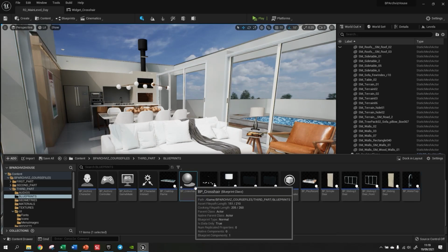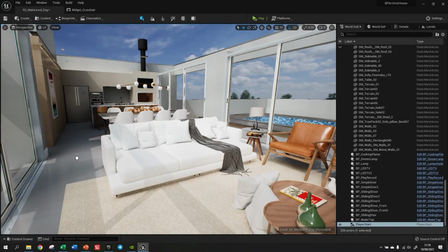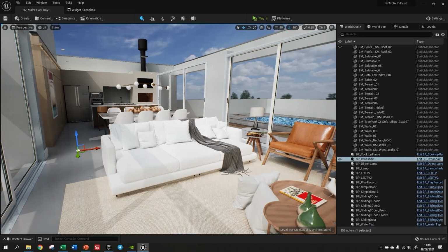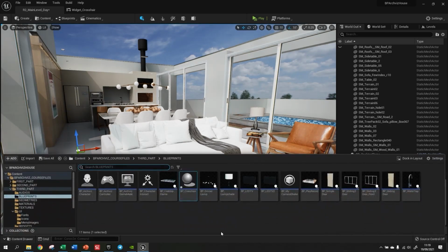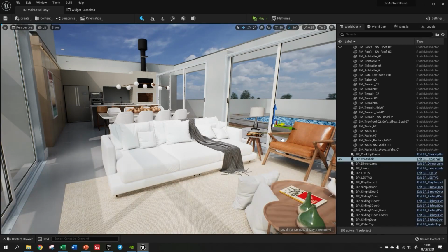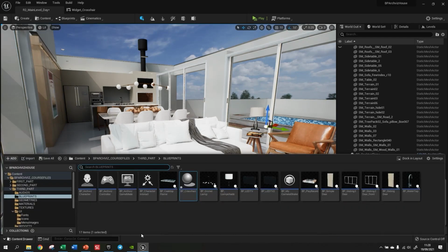Cool. Okay. And I can put it anywhere in the scene. It doesn't really matter as long as it's in the scene. Okay. So let's add it here. You might want to keep it out of the way so you don't get confused, but it's in the scene. Okay. So good to go.